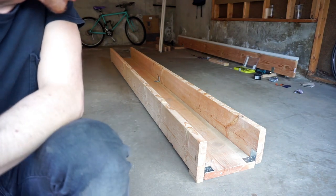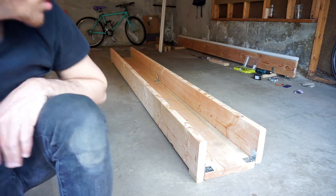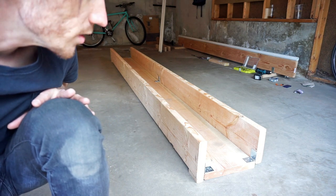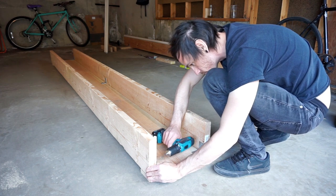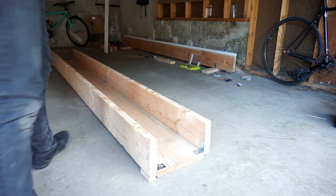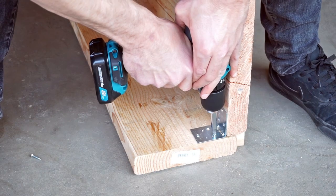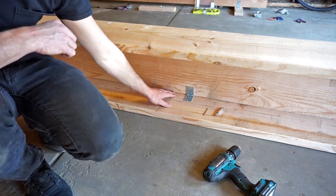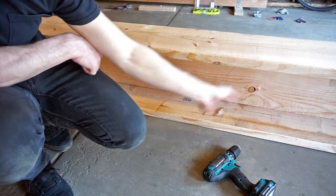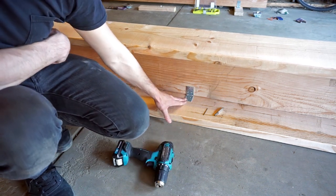Nothing's screwed in yet, but it's starting to look like a box. Nothing's perfect — these measurements aren't exact. Building it on your own, you're going to have a lot of challenges like that. I'm not going to do the coping after this; I'm going to do the bracing on the inside first, and that might all be done tomorrow. This inside bracket is probably going to be the hardest part of the whole bracket situation because I have this blocking my way now. On the corners I was able to get around it by going outside, but this is going to be a little tricky. Expect that to be the hardest part of your build if you build similar to this.